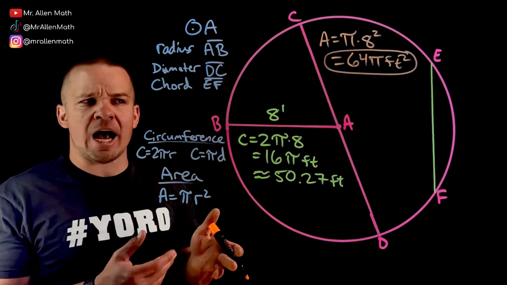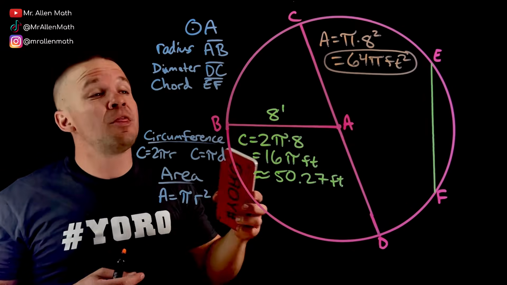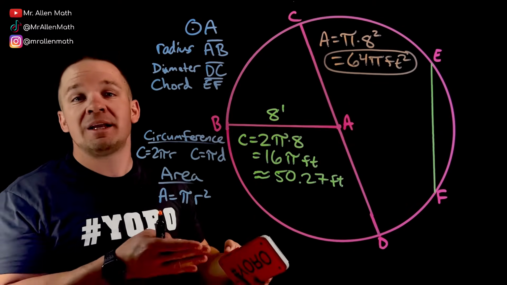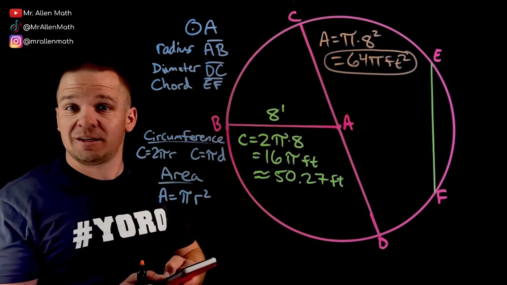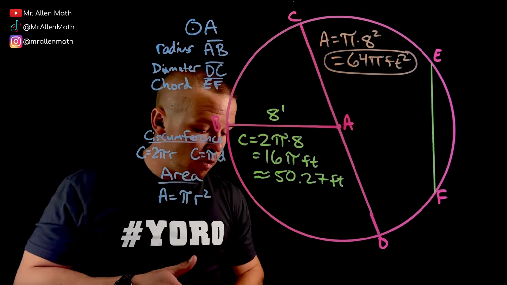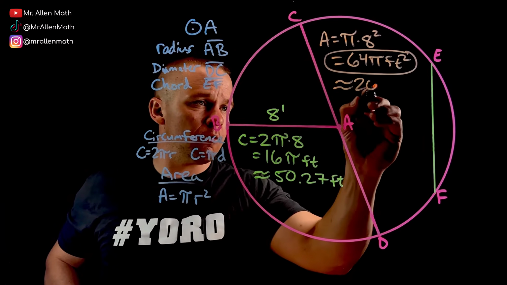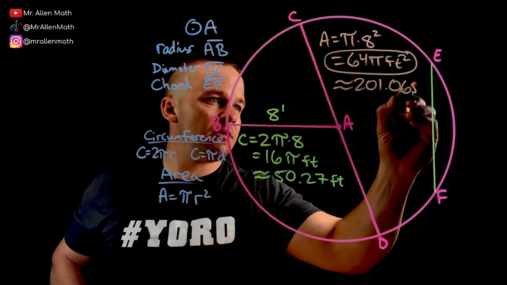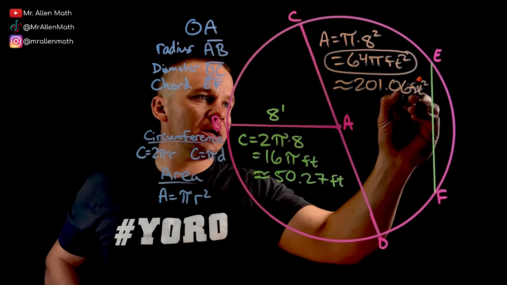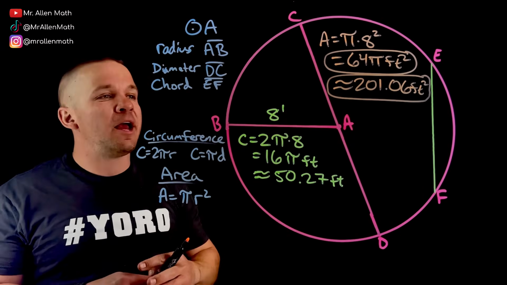So this will say exact, and you think, oh, decimals? No. Decimals are approximate because I'm putting it in the calculator, then I'm rounding it. Once it's rounded, it's not exact anymore. But I can type in 64 times pi, second caret for pi again, and we'll get 201.06. So approximately 201.06 feet squared. There is my approximate area because I rounded it.